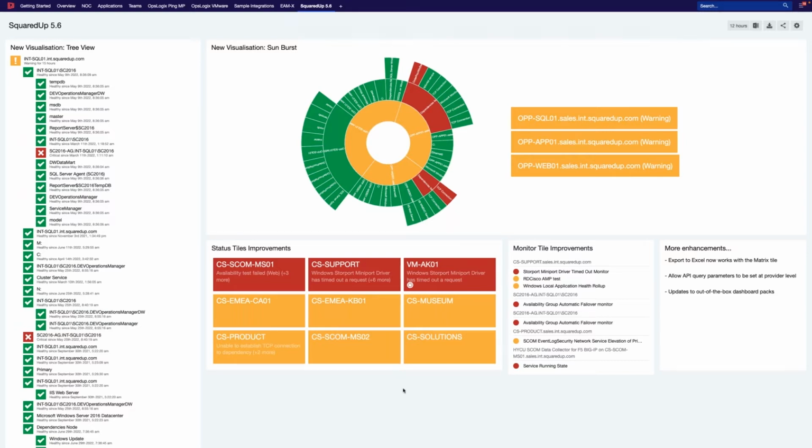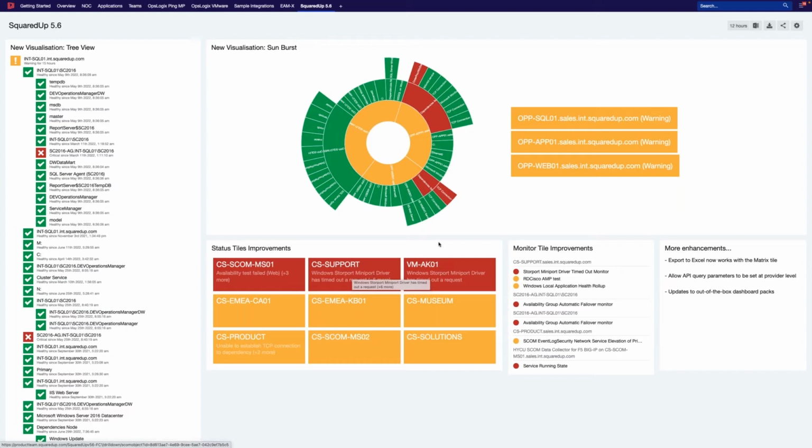Next up is perhaps one of the most popular tiles alongside Scala in SquaredUp. It's a status tile. The status tile now supports top n. So essentially you can limit the number of objects that are displayed on it. So in this case, I've got the top 9 objects being displayed. And that essentially gives you more focus, all the while making your dashboards look more consistent as well. We've also added the ability to wrap the labels and sub-labels, so you can further optimize display of the status tile.